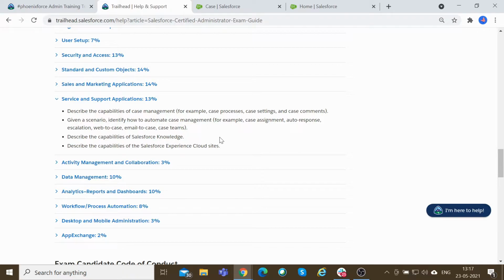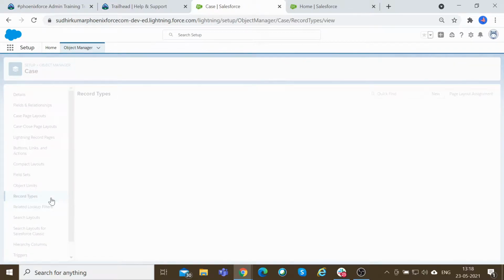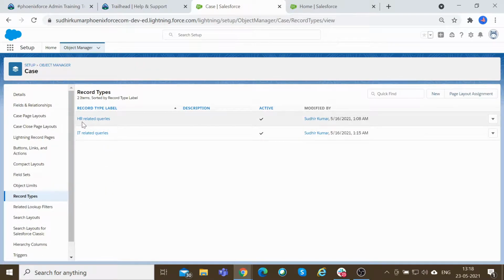Okay, now let's go back to the org and try to understand this. I'm on the case object, and in the last meeting we had created two record types. One is HR and the other is IT related queries.